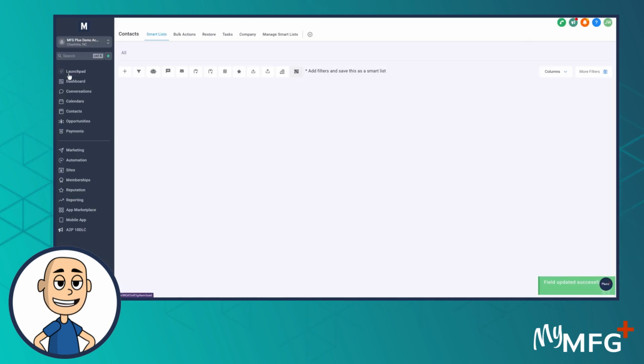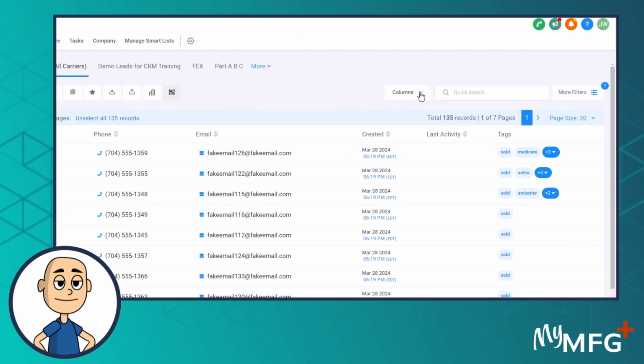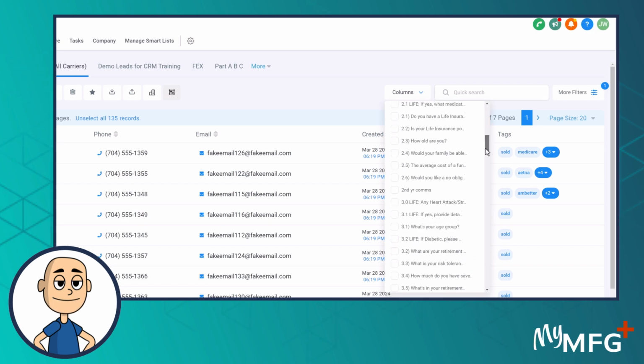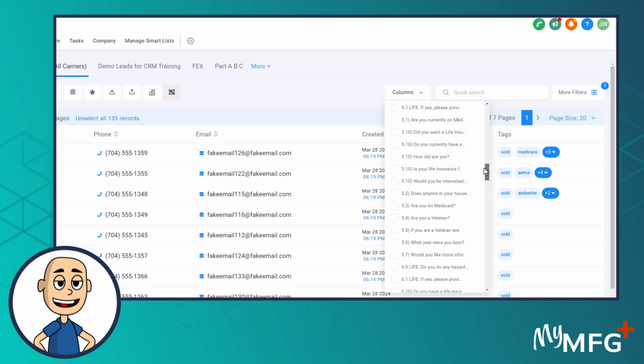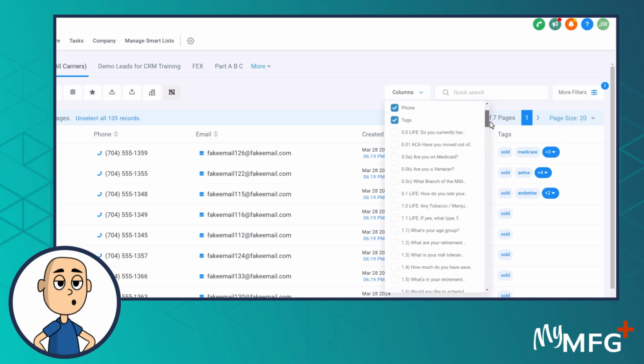And this is why numbering is really important, because it helps you find stuff. So we're going to check all, select all 135 records. I'm going to go down the columns, and we're going to scroll down until we get to the 14s. Where are they? I probably blew past them. 1.4, where's my 14s? I'm going too fast. My eyes can't see this. Where are they? Come on.